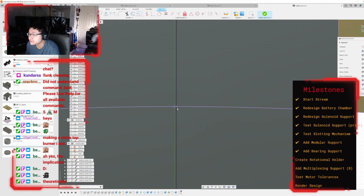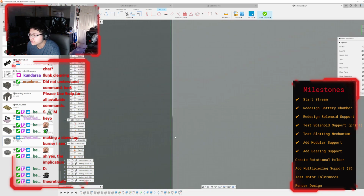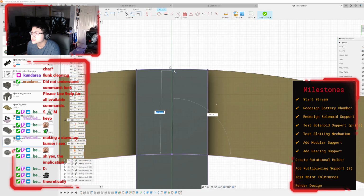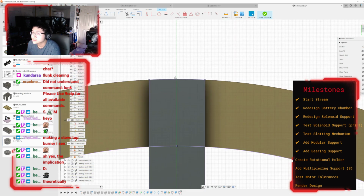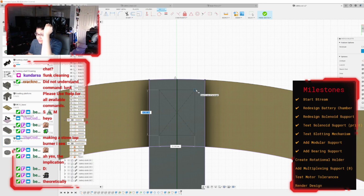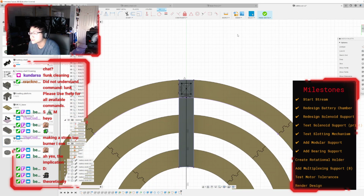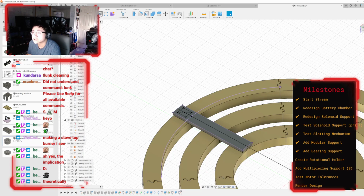Should be one line. Wait, why are there two lines? No, it should be the black line. And then center rectangle. Alright. Let's see. How about 30 by 25? That'd be good for spacing. Yeah, looks pretty good. I'll go with it. Okay. Finish sketch, and then I'll do my hole.